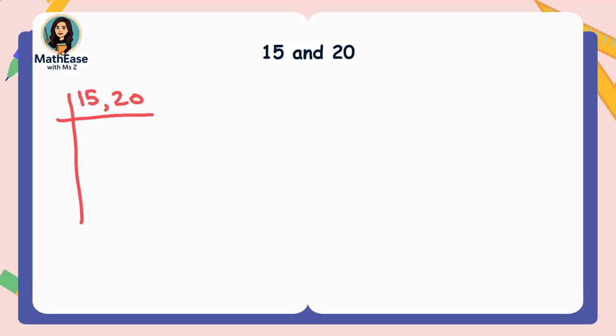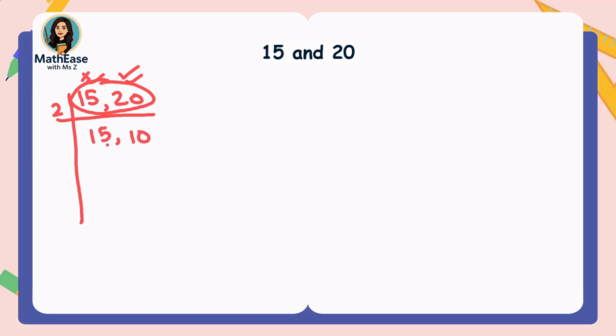Now, if you remember HCF correctly, you would remember that when finding the HCF, we would only divide it by the prime number that divided all of the numbers. But with LCM, if a prime number divides any of the numbers, we're good to go. So of course, we're going to try dividing it by the smallest prime number, which is 2. Even though 15 can't be divided by 2, 20 can. So we will write 15 as it is and divide 20 to get 10.